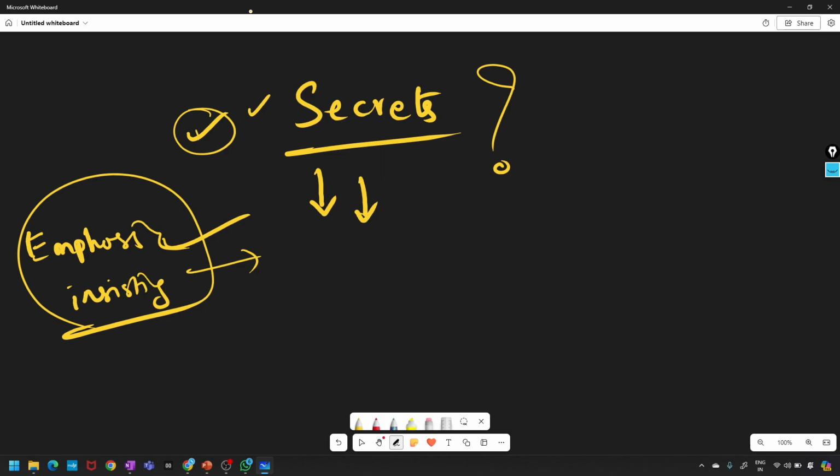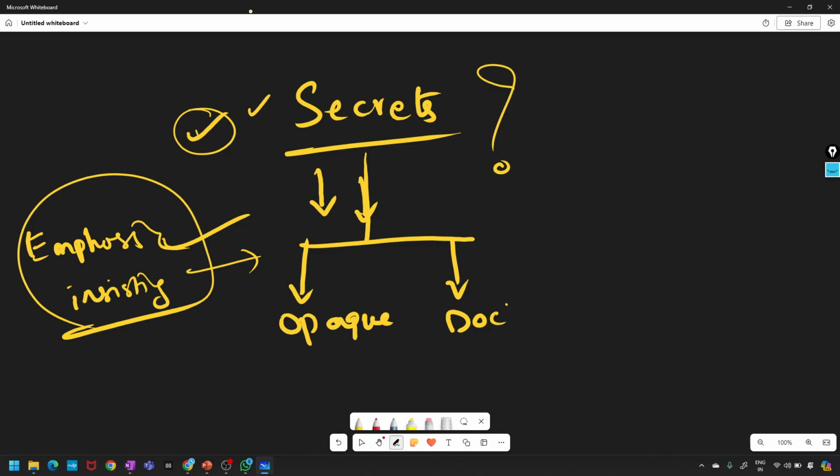That's why in secrets we have different types of secrets. What are those? Opaque is one. The second one is docker registry.